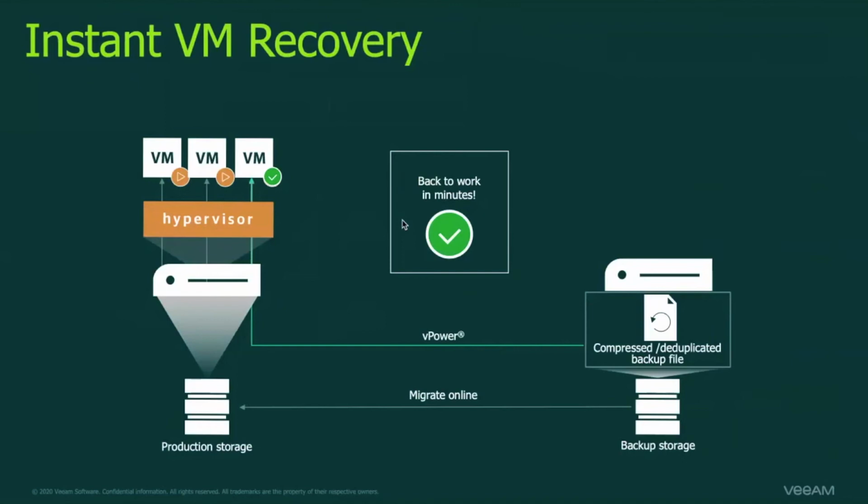No. From a hypervisor standpoint, I think we've got the generic hypervisor listed there, but vSphere, Hyper-V, and to some extent AHV, but primarily vSphere and Hyper-V are the two hypervisors that I would recommend using this for. Awesome. And really, the process is about the same for both. There are some under-the-covers differences with how the data gets mounted as it pertains to vSphere and Hyper-V, but that's more of a VMware Microsoft argument that I don't like to get involved in.